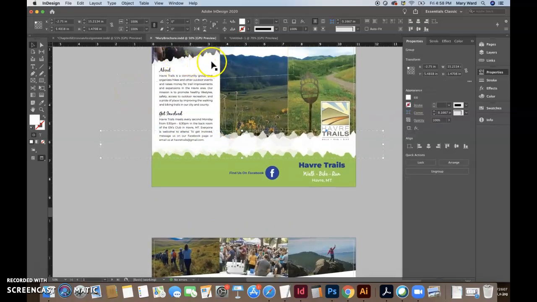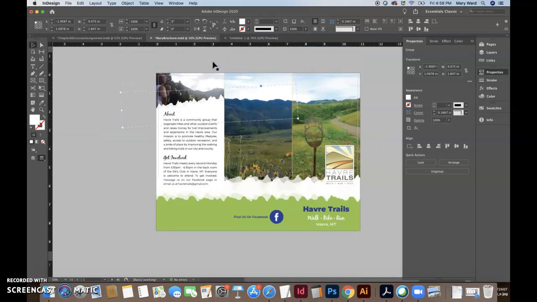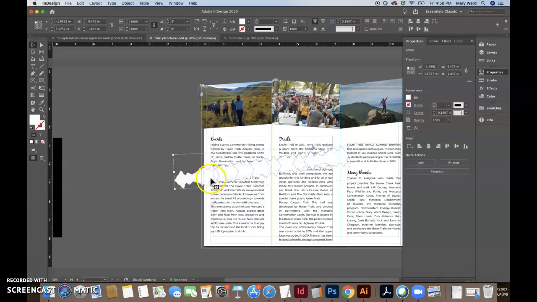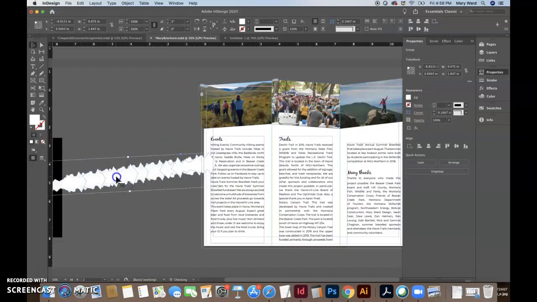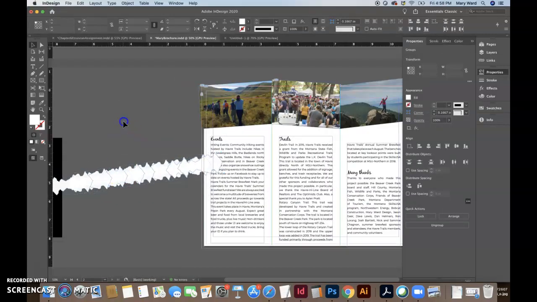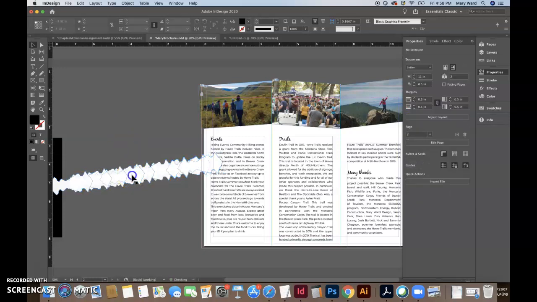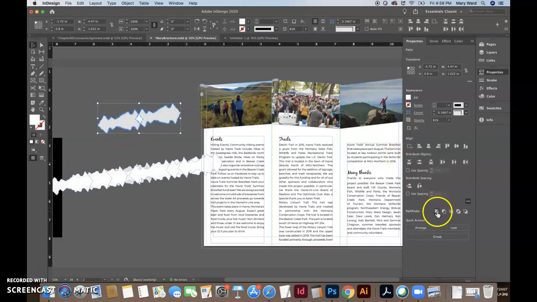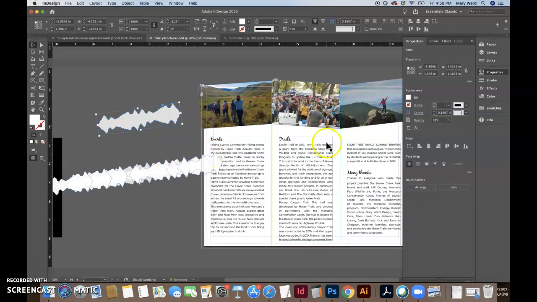I think I'll grab these ones here. I did a Command C to copy and then a Command V. I think I'm going to ungroup these and just grab one or two of these and bring them together. And then maybe use that Pathfinder tool to unite them, and bring the opacity up from 81 to 100%.